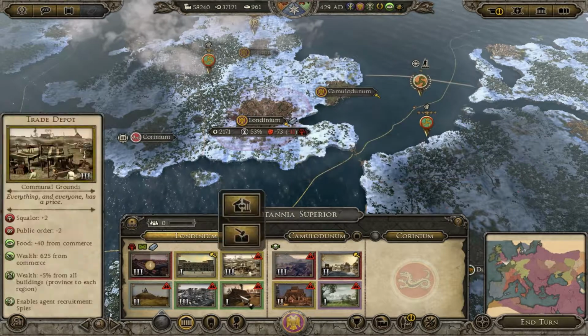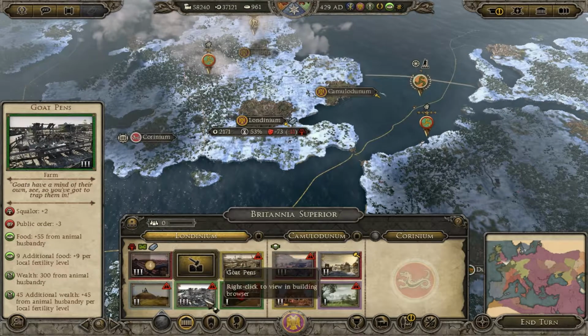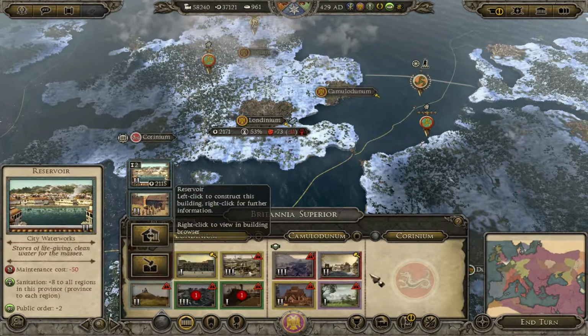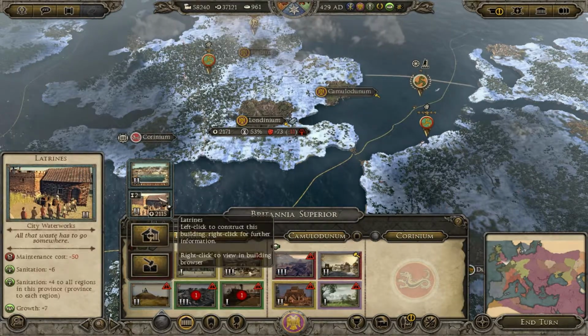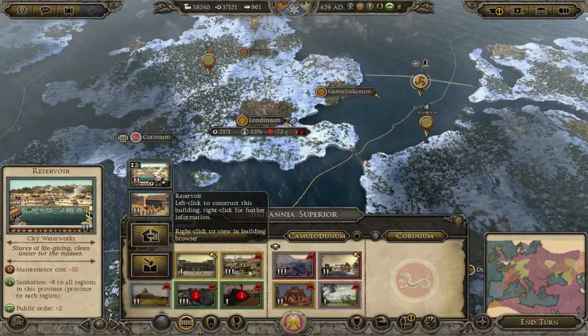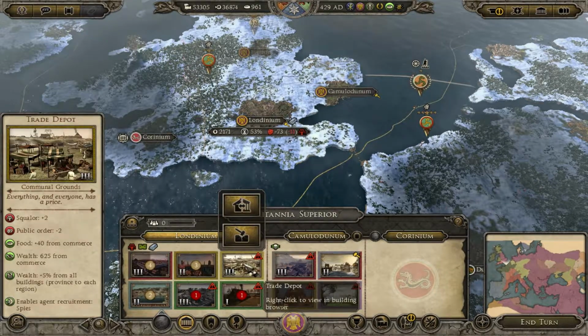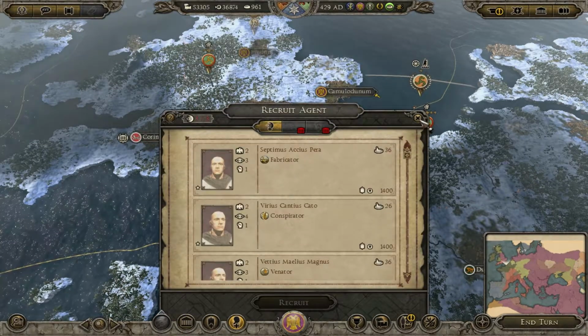Alright, let's march down here. I do want to get access to the ironworks, so let's dismantle there. We'll dismantle there. We'll convert this over... No, Corinium belongs to Britain, so we can't do anything about them. And we've got all the building sites required, so extra growth isn't needed. We'll go for a reservoir for the public order burners instead. We'll increase that. A trade depot, we get plus 40 food, 625 from commerce, plus 5% from all buildings, and we can get spies. In fact, can we... Oh no, we can't recruit any spies.